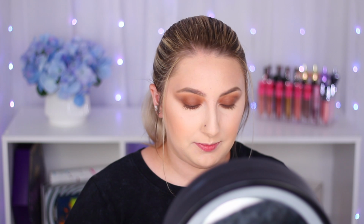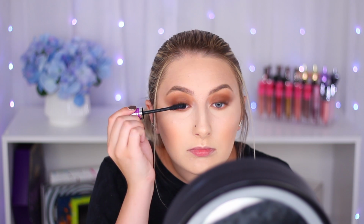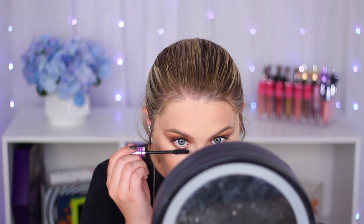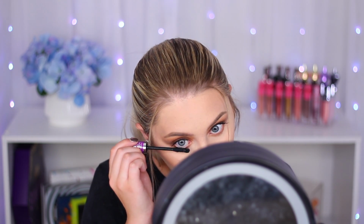Now it's time for some mascara. I'm going to go ahead and curl my lashes, and then I'm going to be using the Maybelline The Falsies Lash Lift Mascara. Now for lashes, I'm going to be using the Creme de la Creme lashes from the Creme Shop.